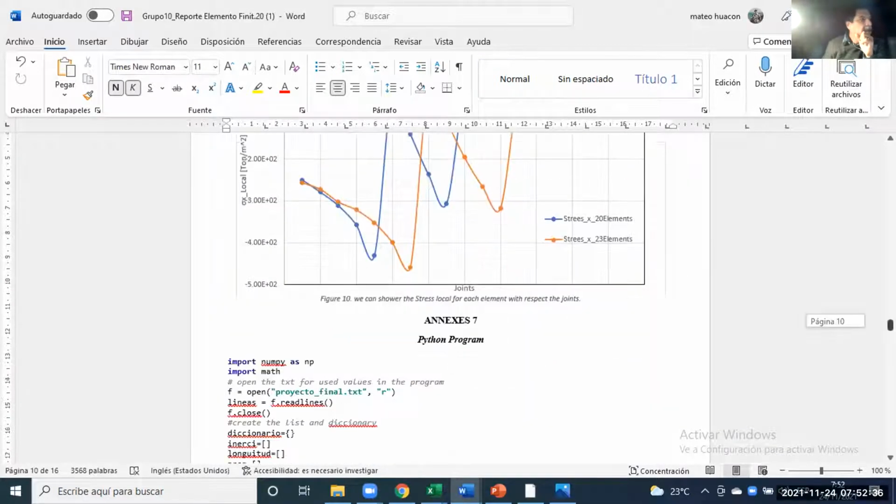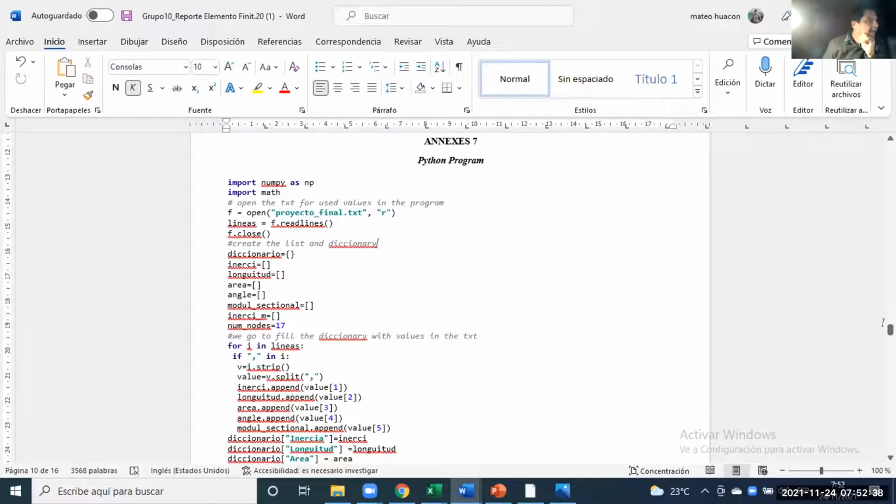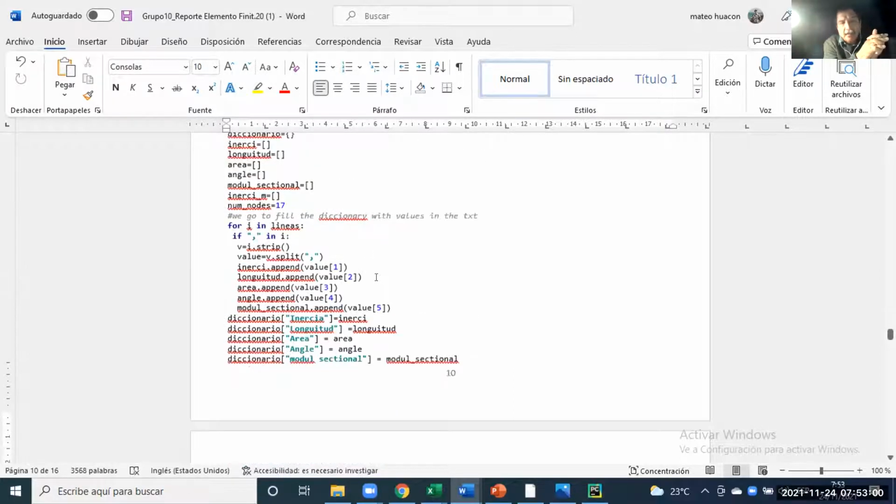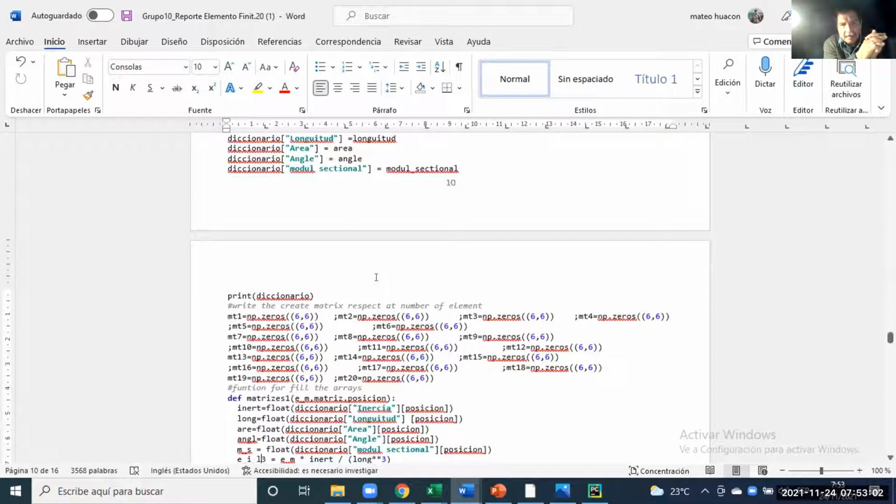Okay, in your process, in your computer program, after calculating, after solving the global equilibrium equations, what's the next step? After solving the global equilibrium equations, what's the next step?